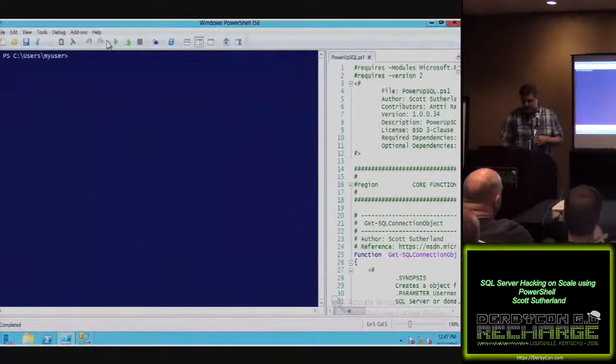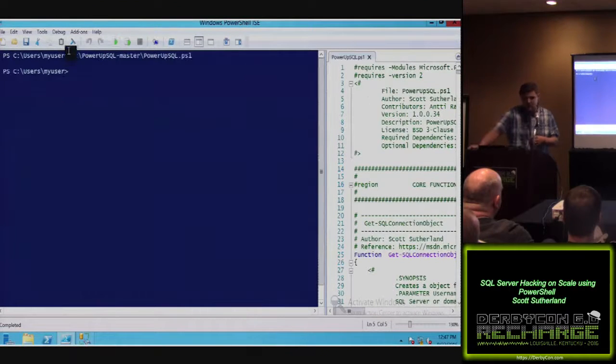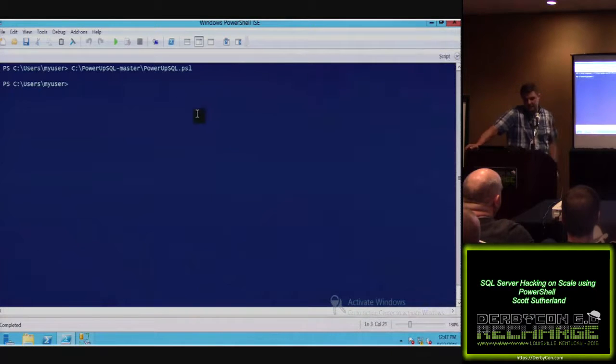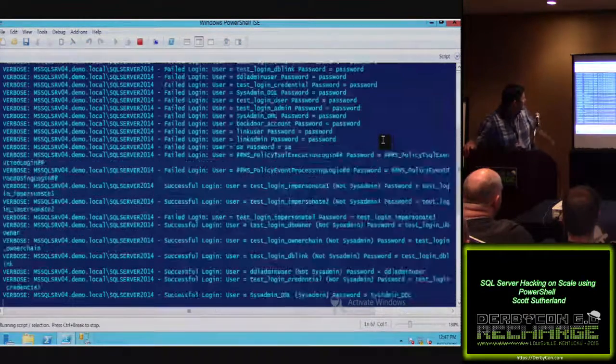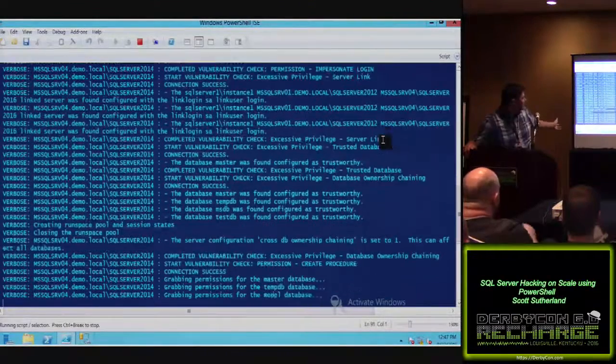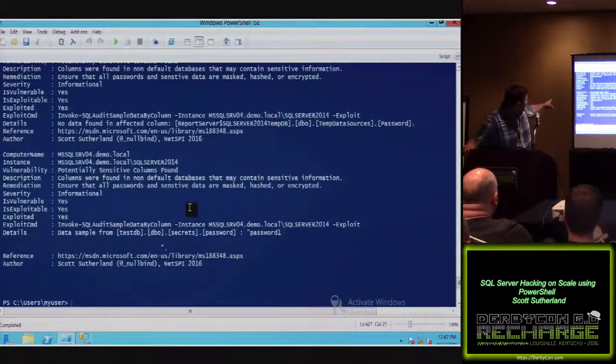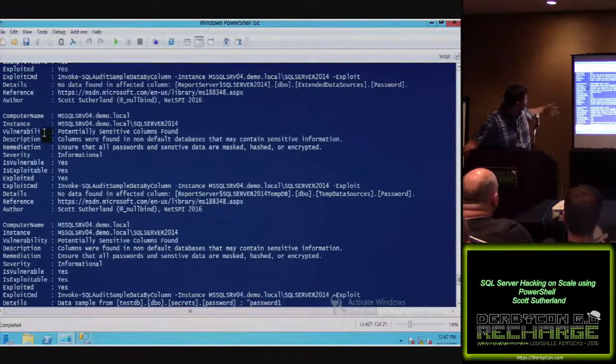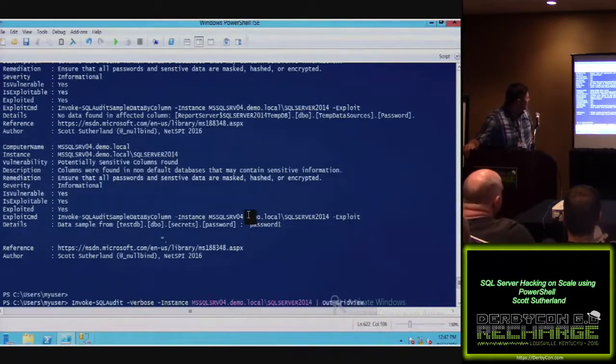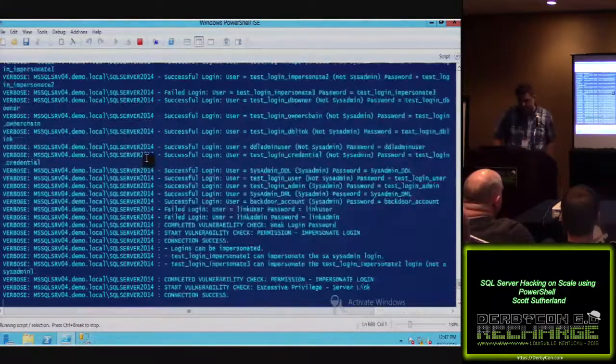So as I mentioned, I created this Invoke-SQLAudit script for those who don't actually want to do escalation. They just kind of want to list and create a vulnerability assessment report, basically. So we can see it run here against one of our instances. It will go through. Always use the verbose flag if you want to get feedback on what's going on. But you can see here it will output the affected computer, the vulnerability, if it's potentially vulnerable based on specific criteria, and then the command to actually exploit it if that's what you want to do.